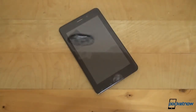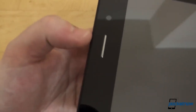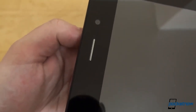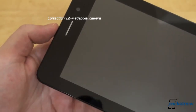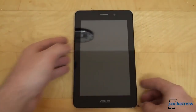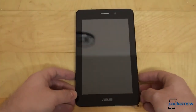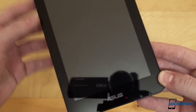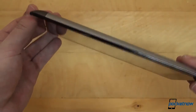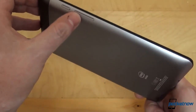Let's put everything to the side and take a look at the PhonePad itself. Let's take a quick look around the device. Right on top we have what's probably the main biggest selling point of the device — the earpiece, because this tablet acts as a phone. Right next to it there's the 1.3 megapixel camera, and the biggest part on the front is the screen, which is a 7-inch screen with an 800 by 1280 resolution. On the bottom you can see the ASUS logo and nothing else.